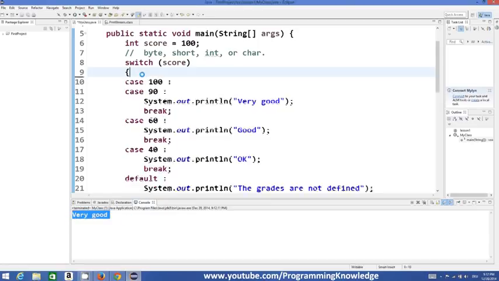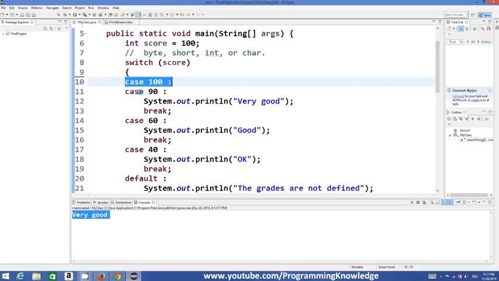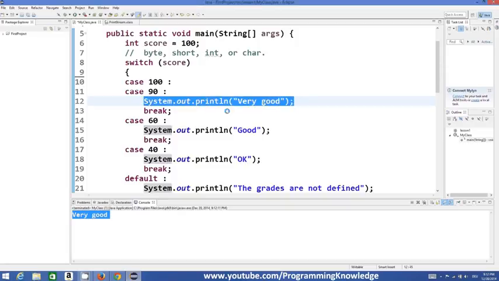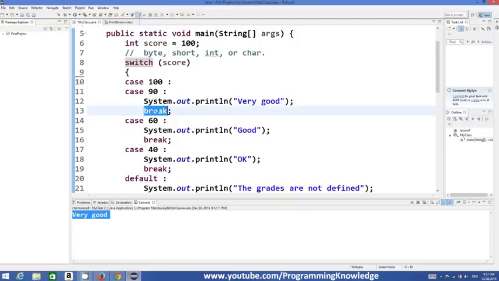Why is this happening? Whenever you define a case without a break, it evaluates the case, sees that score is equal to 100, and immediately goes to the next case where score is equal to 90, and prints that case's statement, and then it sees that break is called and breaks out of the switch statement.